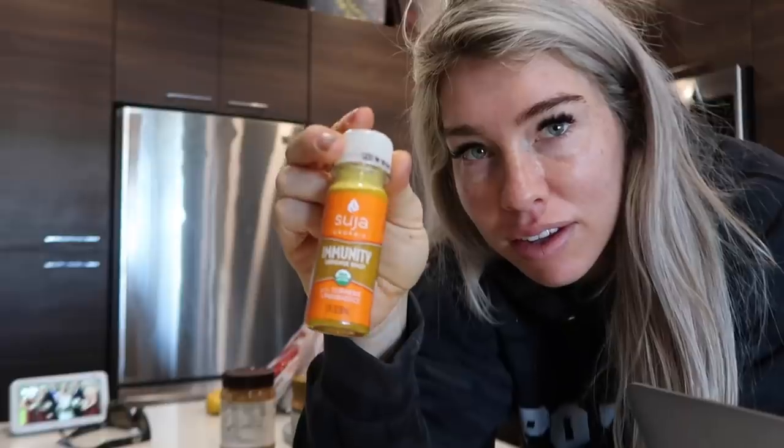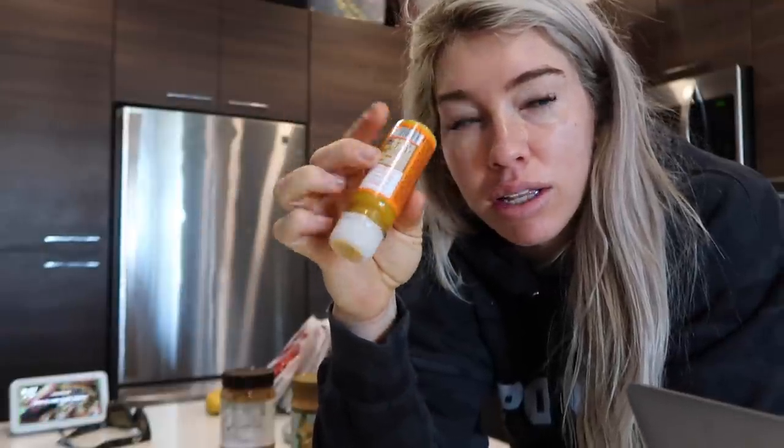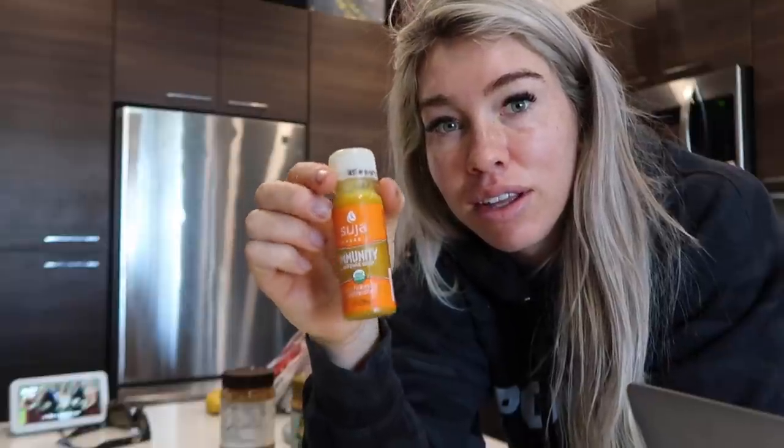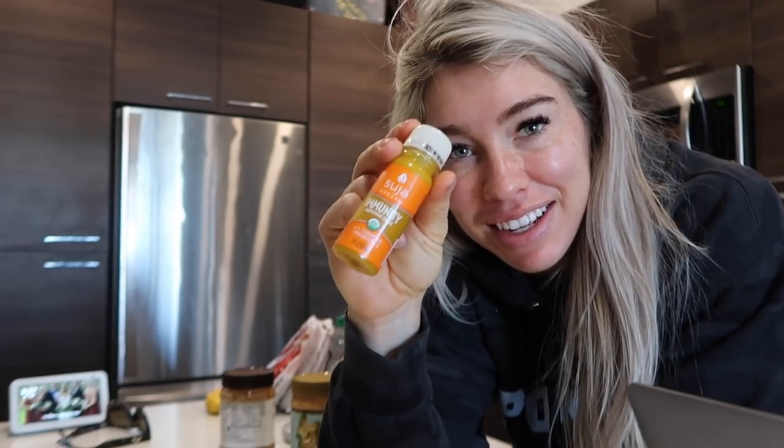While that's finishing up, I'm going to have wellness shots. They actually started selling these at Whole Foods — these are immunity wellness shots, and this one has turmeric in it. I love these things. If you get them at grocery stores like Whole Foods, they're like three or four bucks each, but I got a pack of ten for $9.99 at Costco. So if you're near a Costco, definitely look out for these.